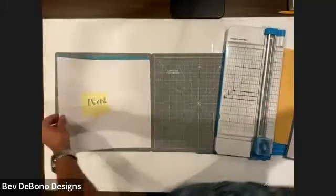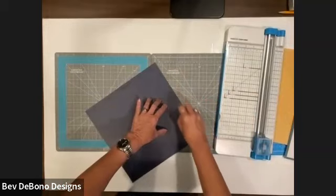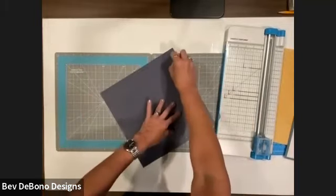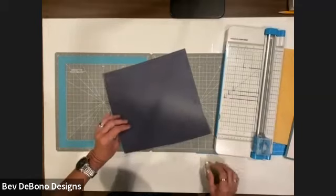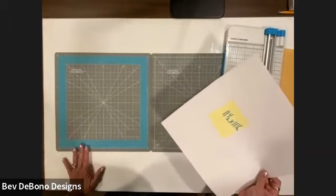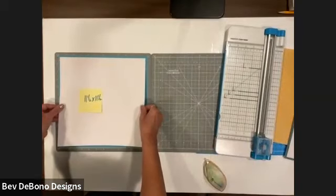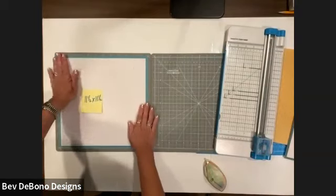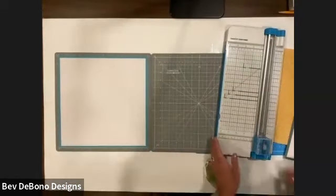And let's go ahead and attach this to our base. And then this way, our base is ready for our sunshine. And remember, you've got a hollow frame here. We're so used to putting tape in the middle of our paper that when we don't have anything here, don't put any tape behind it because it's not going anywhere. And I'm lining it up right in the middle. And when you're using your 13 by 13 mat, you can see exactly where I'm coming in 1/4 of an inch in from all sides. And that now becomes our base.